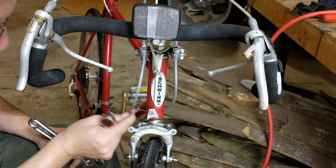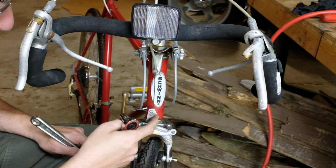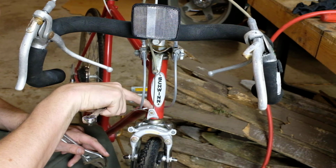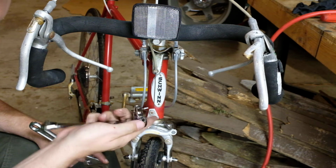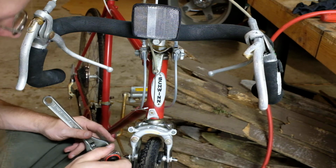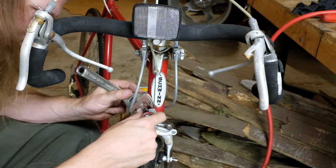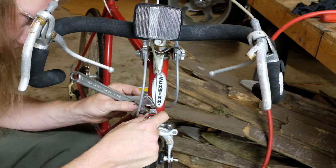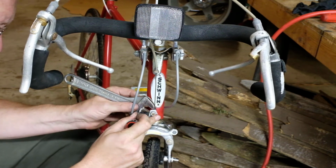To loosen this cable to give it more slack, you have to loosen this nut, and there's a matching hex on the back. This is 9mm. I had no luck coming up with one. I barely found one 9mm, let alone two. So we're going to use a crescent for the back. Like so.